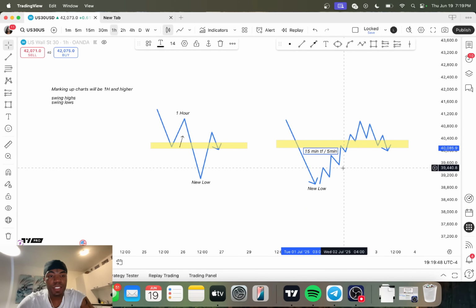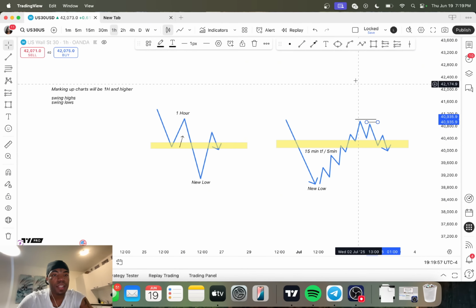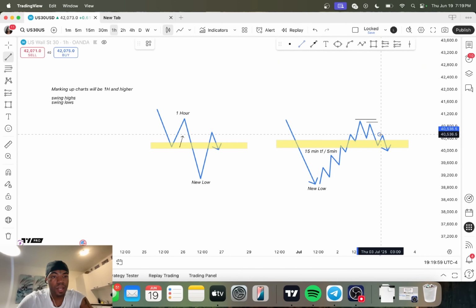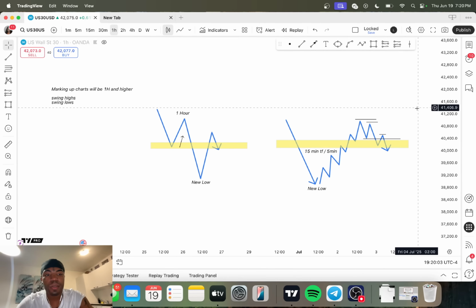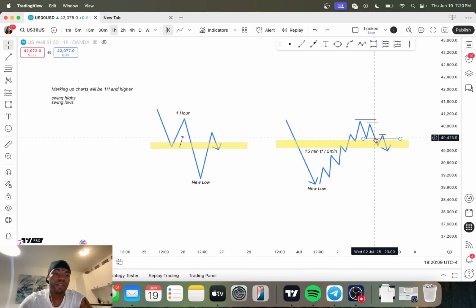So with this being said, we see that price ends up failing to make a high. This is our highest point, and then we see price make a lower high and then a lower high again, and then we have this support right here too that it broke. So not only is price building lower highs, but it's breaking supports on the 15-minute time frame, and now is breaking below the 1 hour time frame.